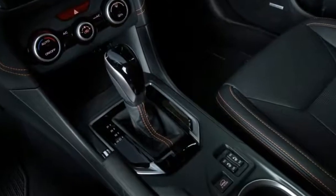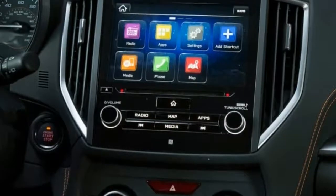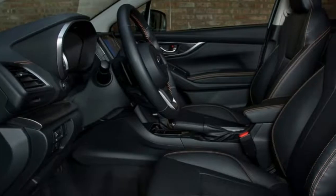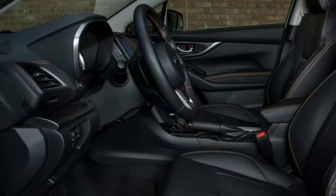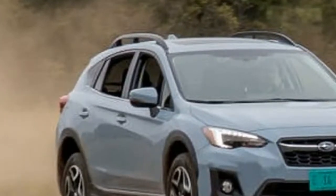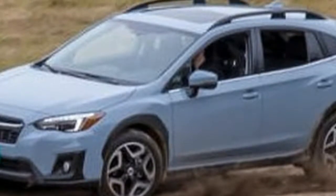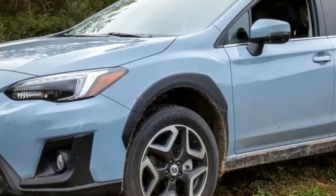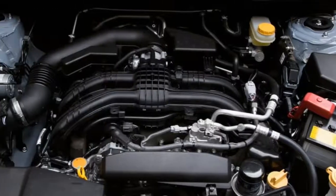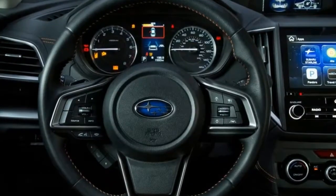If you've already got some momentum built, it's not quite so bad — the Crosstrek responds quickly when you power through a corner. The CVT is well-matched to the engine, always keeping it on the boil if you're driving aggressively, but you'll need to be prepared for it to rev its heart out as it tries to deliver what little power it has. There's little oomph below 2,500 rpm, and it seems to run out a little after 4,000 rpm. If you opt for the manual transmission, you'll be shifting it like mad to try and keep your speed up even on slight grades. Save yourself the effort and go for the CVT — it's a much more pleasant experience.